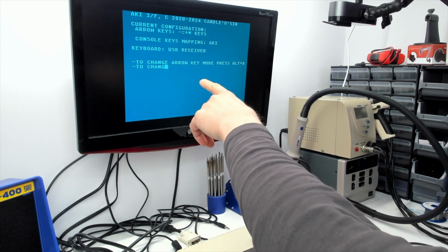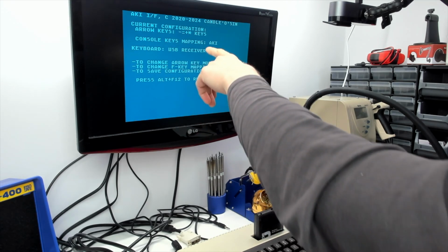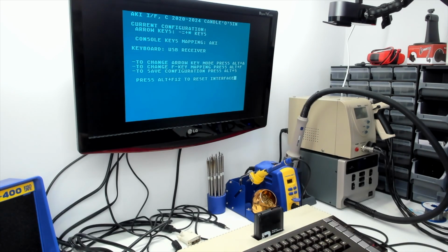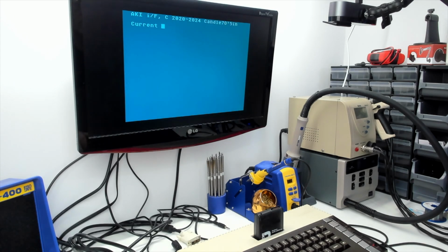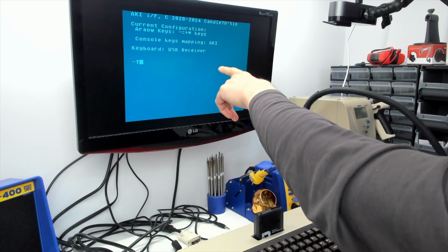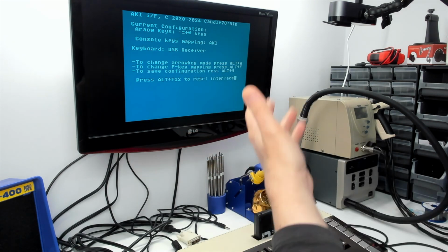One thing I have noticed here is that some of the lines are terminated with a carriage return, and some of them just have an enormous amount of space padding over on the right hand side. I don't know why that is. It seems to be a bit inconsistent. So if we do it again, so that one, carriage return, all this space here, and then carriage return. I don't know why some of them seem to be padded out with spaces on the right hand side. If we got rid of that white space and just ended the line with the carriage return, it would display quicker.